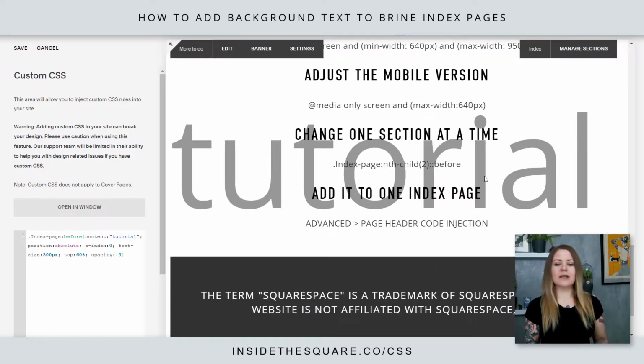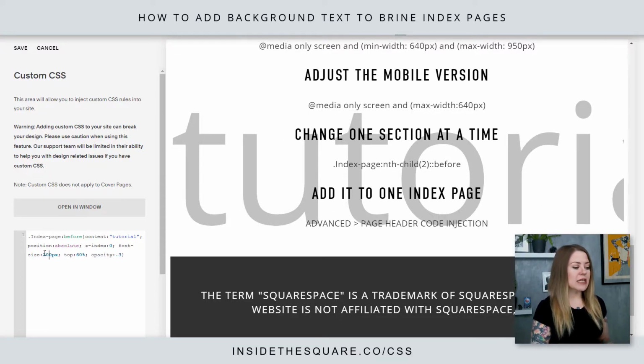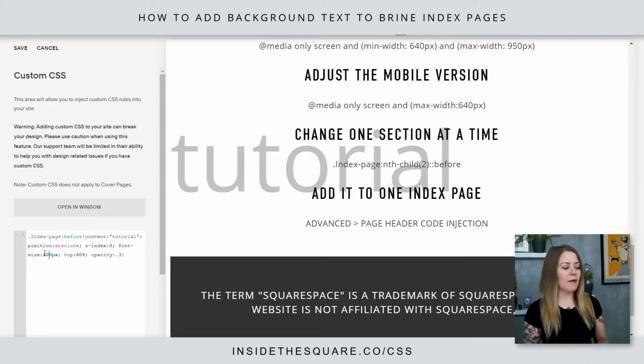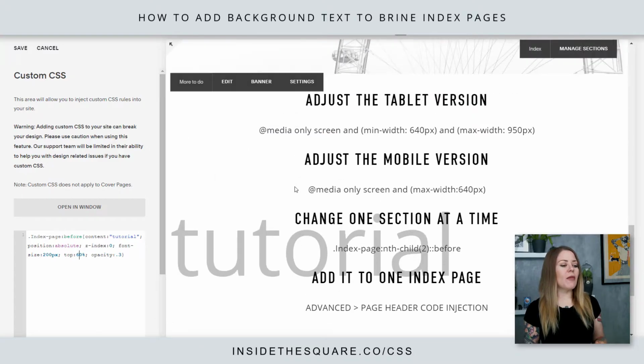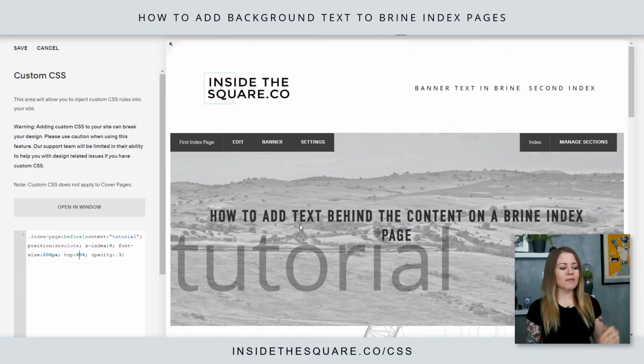And in our third section, same option there. Again, I played around with the opacity. You can make that 0.3 if you want it really light. Adjust the size of the font if you want it to be gigantic at 400 or slightly smaller at 200, whatever you're comfortable with. And then this part right here, I wrote top 60%. That scoots it down 60% of the way down the height of that section.